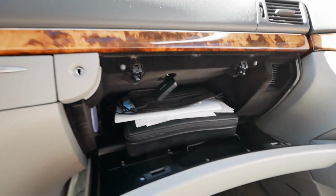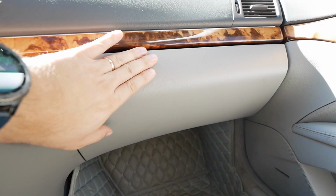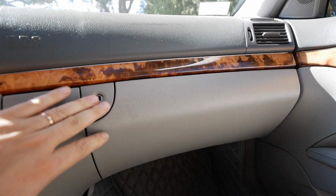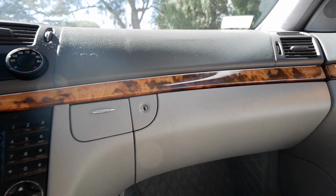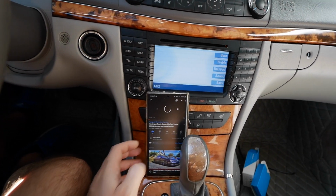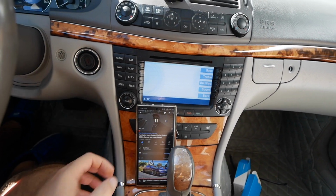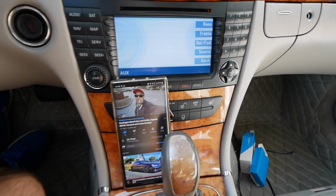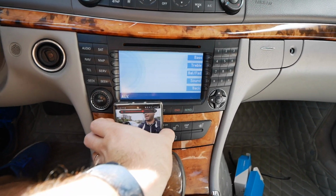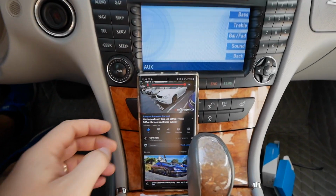Now, one thing I was worried about is closing the glove box, but closing it seems to have no problem. We're gonna go ahead and try one more time to see if the video works and the Bluetooth connection works through the glove box.